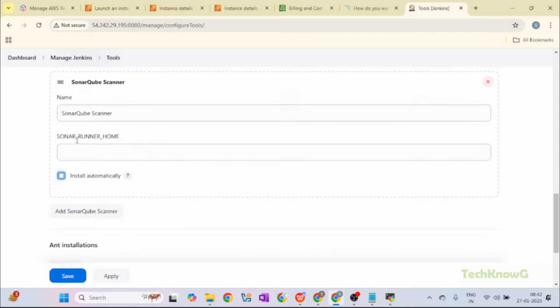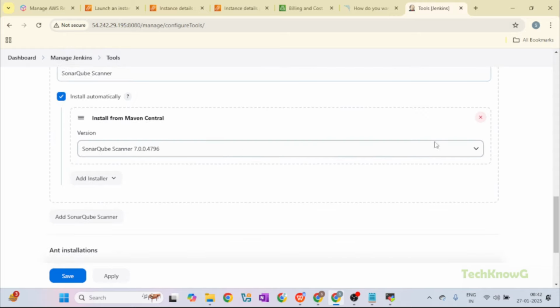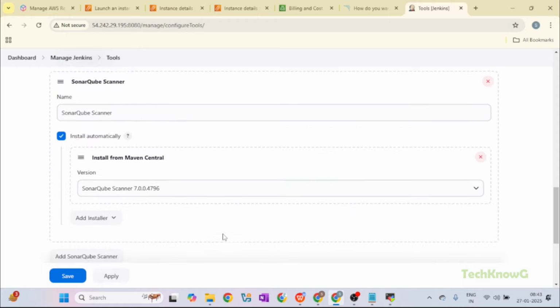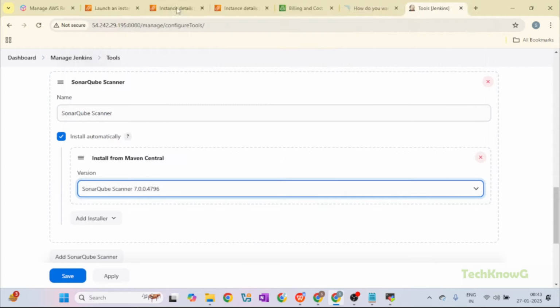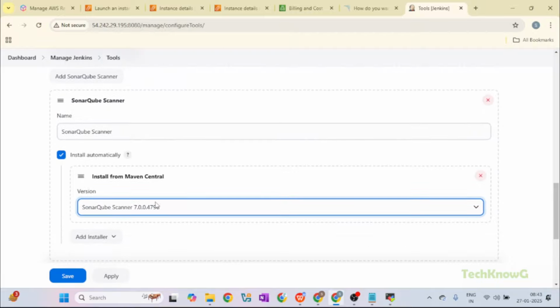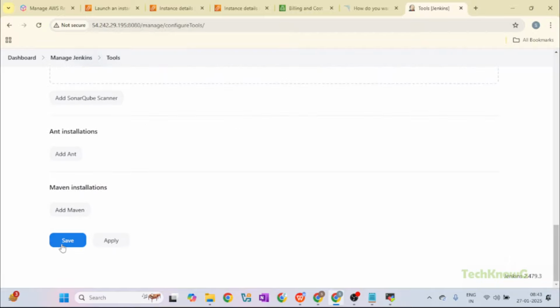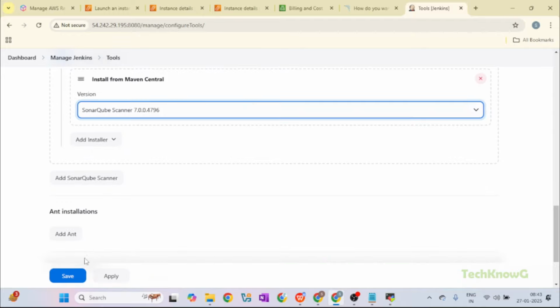Here you can select from where you want to install this SonarQube scanner. Add installer, install from Git or extract zip. Anything you can select. Any version you want for the Sonar scanner, you can select here. That's it. You can just save this.